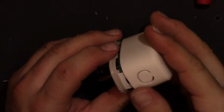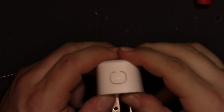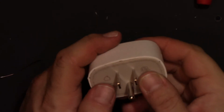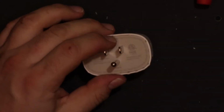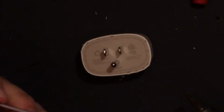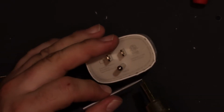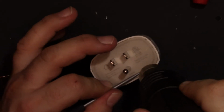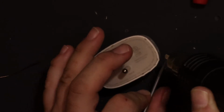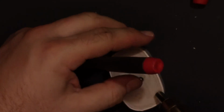Alright, so this slides back in. You can see how that blank makes the button covered. You can feel the button, it's good. So now, let's get my hot air. I'm trying to perfect this method. I noticed that when you heat up certain kinds of plastic, they will retain their memory as to where they were originally. So sometimes doing this, heating it up, just makes it go back. So that's not working as well as I'd like.